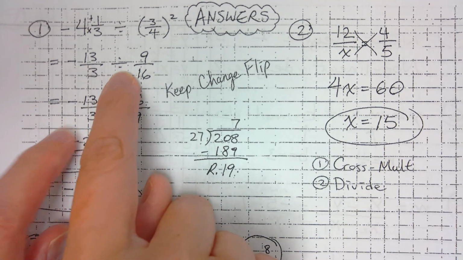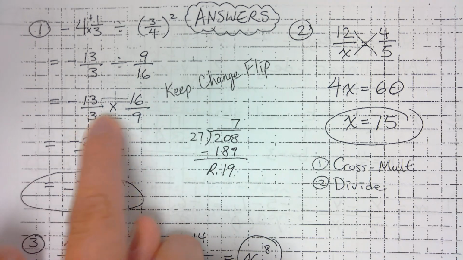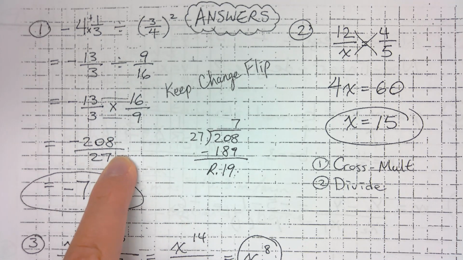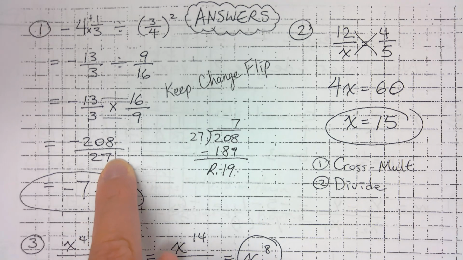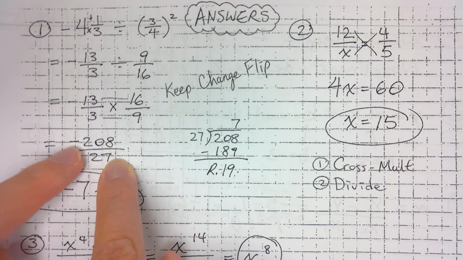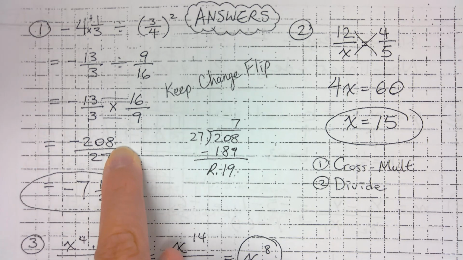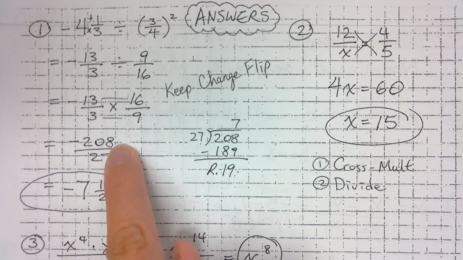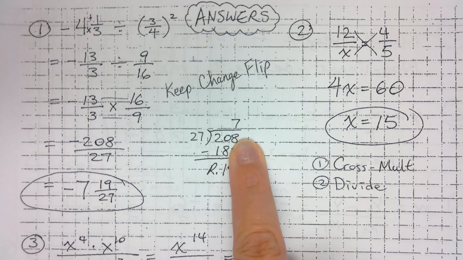And then when you divide fractions, you have to do keep, change, and flip. So keep it, change to times, and then flip the second fraction. Multiply across, you get this. Now, if I ask you to have your final answer in mixed number form, do I have to reduce this fraction? If the question asks for a final answer in mixed number form, do I need to reduce this? But if I'm going to make it into a mixed number anyway, then I don't need to waste that 10 seconds. I can just go straight into long division.